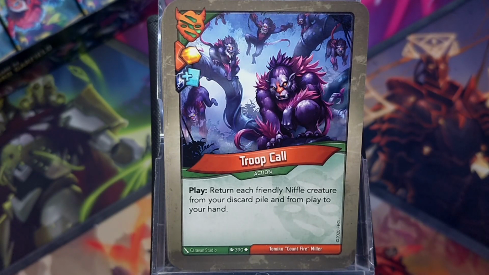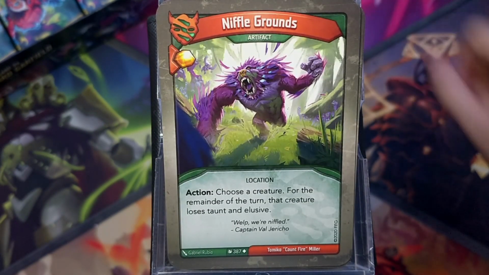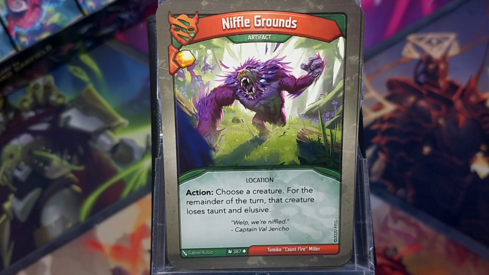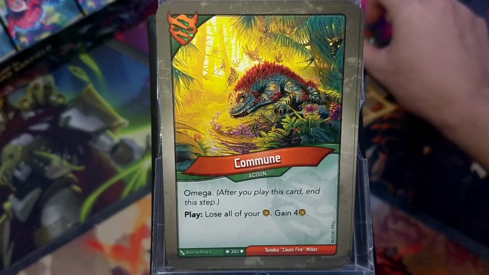Fortunately, we already know we don't have the Nifflecong in this deck, otherwise this could work well along with the Niffle Apes, depending on how many there are. Niffle Grounds, Amber whenever you play it, it's an artifact. Action: choose a creature. For the remainder of the turn, that creature loses Taunt and Elusive. Occasionally useful to try to get to one of those hard to reach creatures.